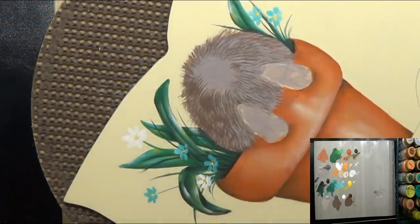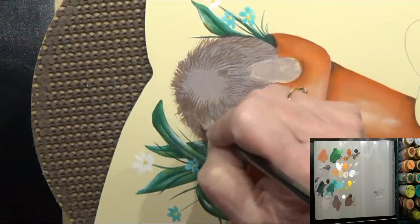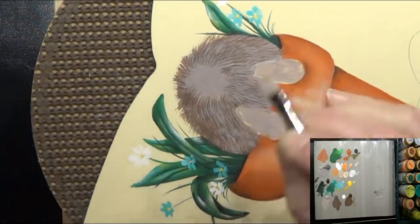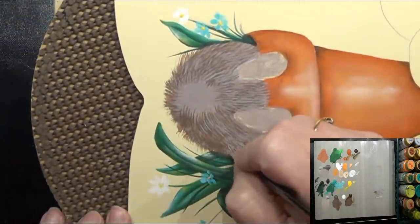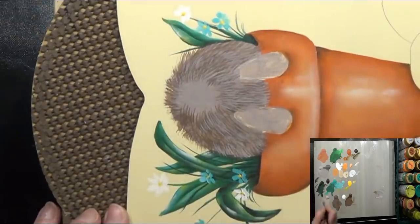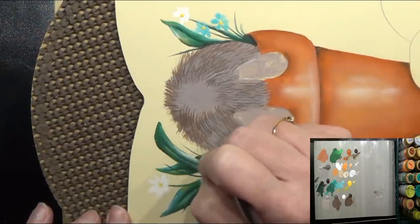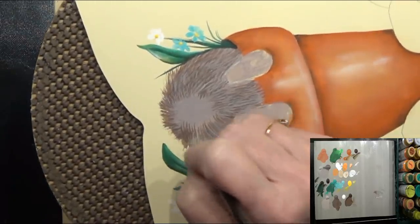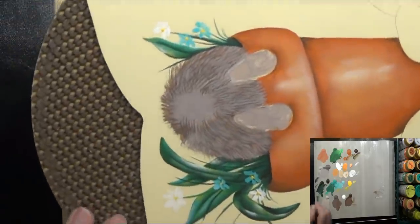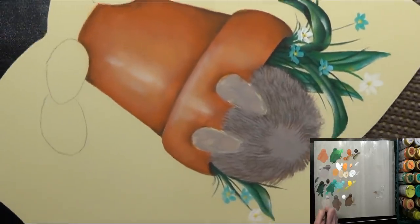If the paint is not flowing, you don't have enough water in your brush, and if it's just disappearing as you paint it on, then you've got just a little bit too much water. So there is a fine line there for finding the right amount of water and paint to put in your brush. Going to work all the way around.